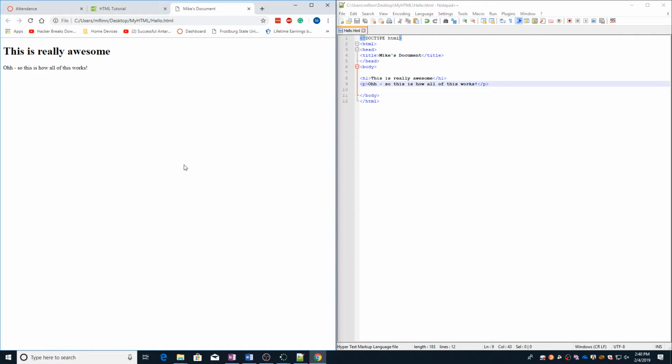Or home.html, and so on. So again, these are common names of the root document on any website. And we called ours hello, but we can make it a root document or not. The root document is the beginning.